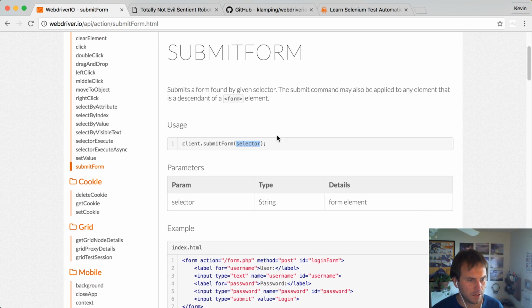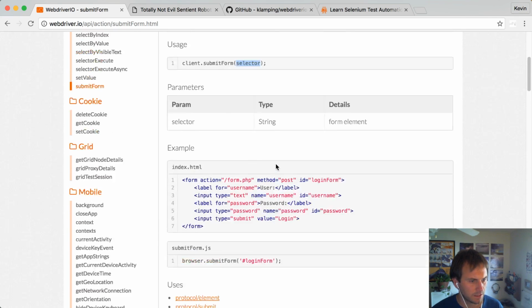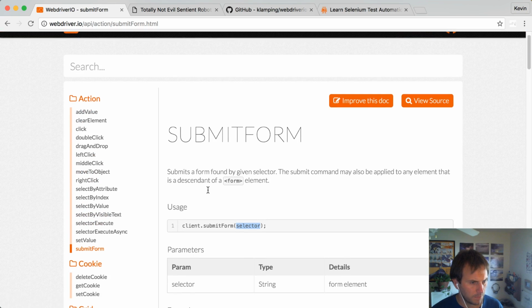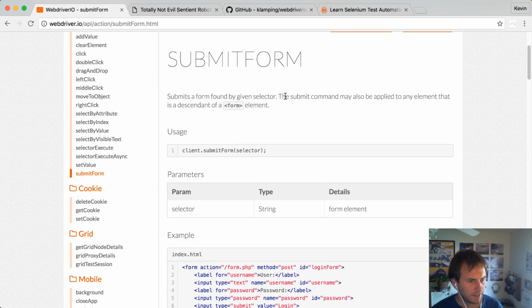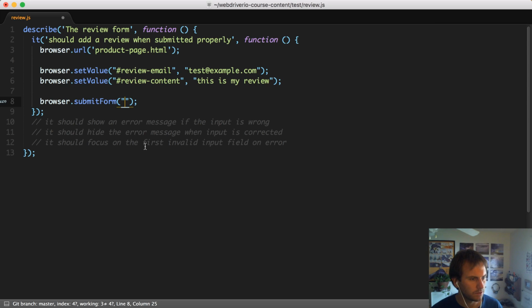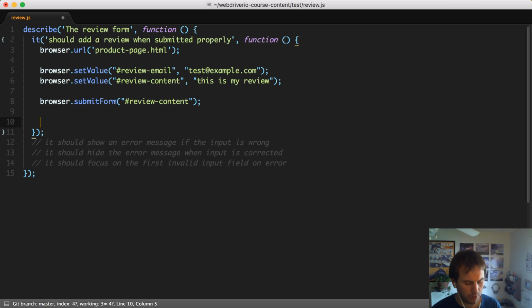Something I learned the other day is that it doesn't have to be specifically the form itself. It can be any element that's a descendant of the form element. So it can be review content or review email, which is kind of neat. I don't have to look up whether that form has an ID or anything like that. I think it does, but yeah. So we've got browser.submitForm, and then here I'm going to do my debug.